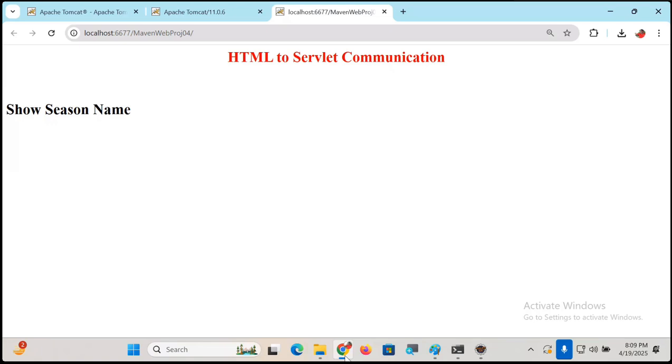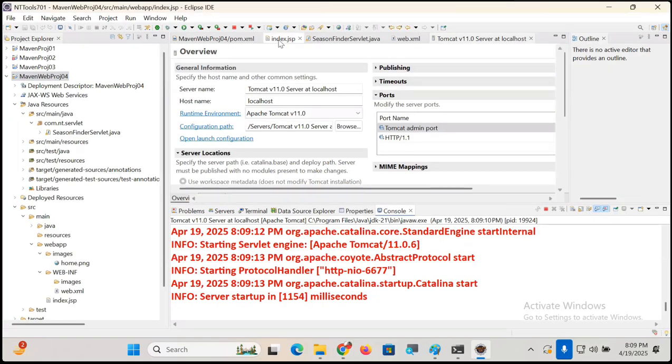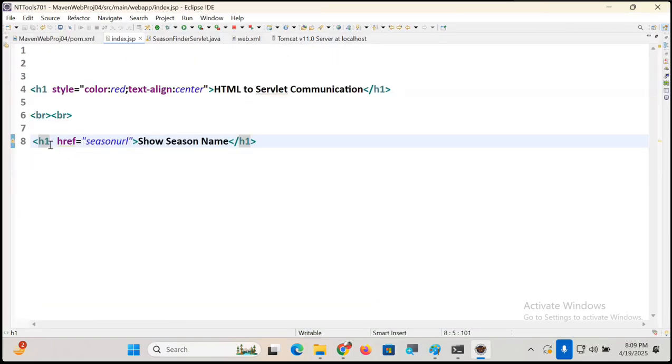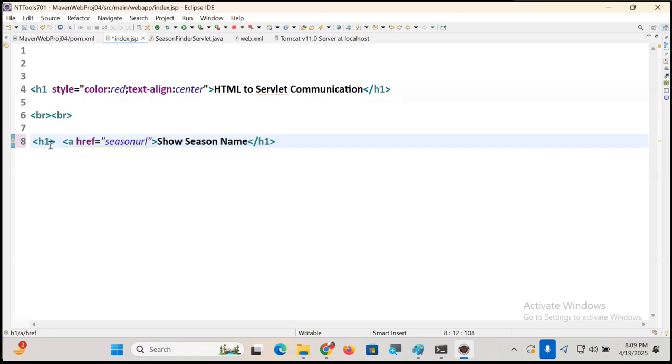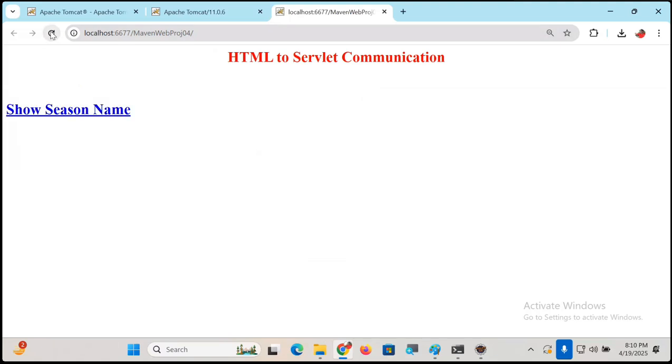But the hyperlink is missing. The anchor tag is not there properly. Oh, along with H1, the anchor tag is also required, with opening and closing. That's good. Changes done in HTML will reflect dynamically, guys. So we got it as a hyperlink, or not, guys? We simply got it as a hyperlink.